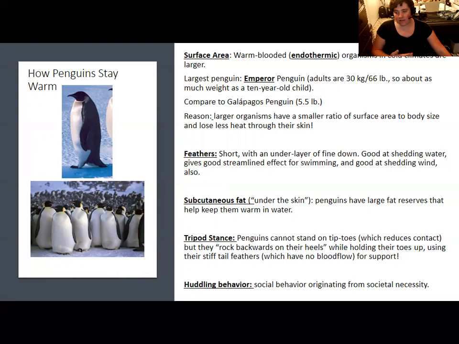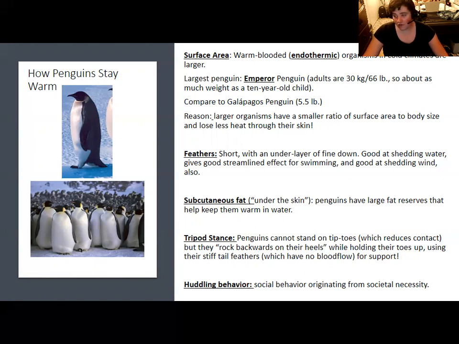And penguins have a layer of fat under their skin. They have a very thick layer of subcutaneous fat, which is not particularly common. That being so pronounced is not particularly common with birds. That's one way penguins are kind of interesting. And that gives them an extra layer of insulation. It's similar to how seals have blubber. Seals have fat that provides insulation that lets them swim in the Arctic and Antarctic oceans without freezing to death.